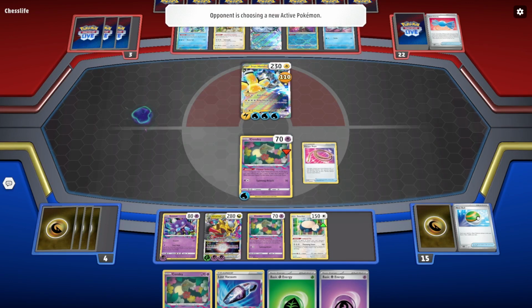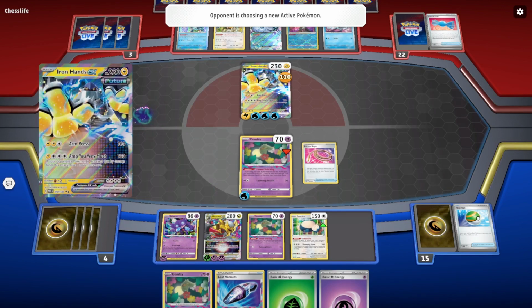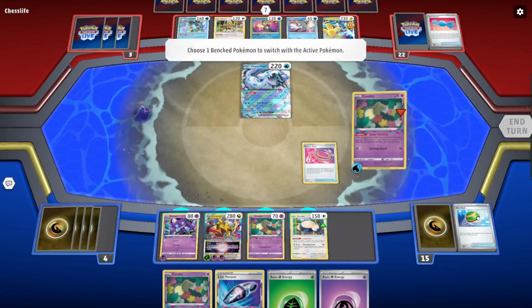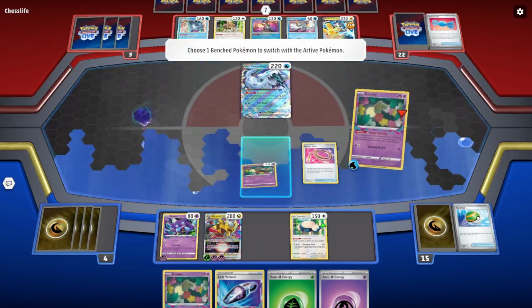Gives me more options, right? I think I will Comfey again because I can attach and retreat. I haven't attached per turn yet. And of course, the Comfey finishes the Iron Hands off on the bench, which is fine. So that's a good situation.